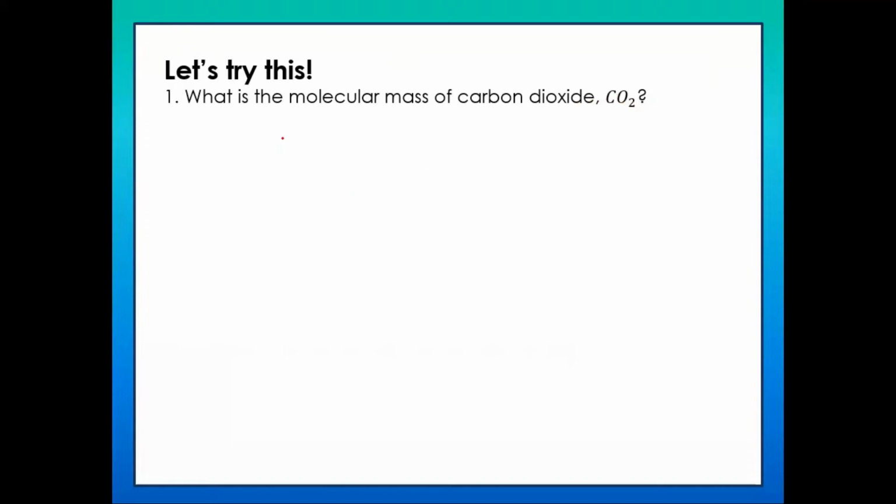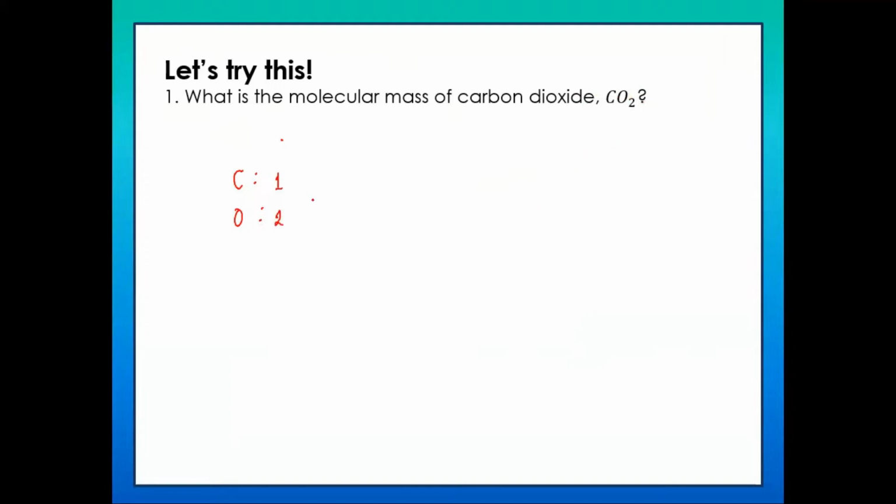For carbon, we have how many? We have 1 because there's no number present here. That means the number of atoms for carbon is 1. Now for oxygen, you see a subscript which has 2. Therefore, the number of atoms for oxygen in this compound is 2. So hopefully you're following that one.